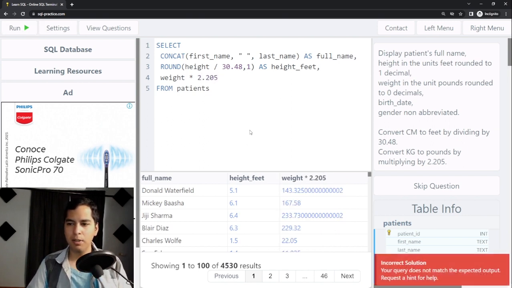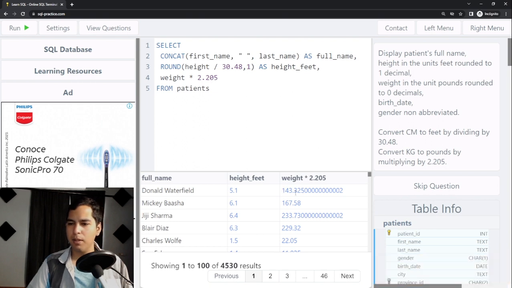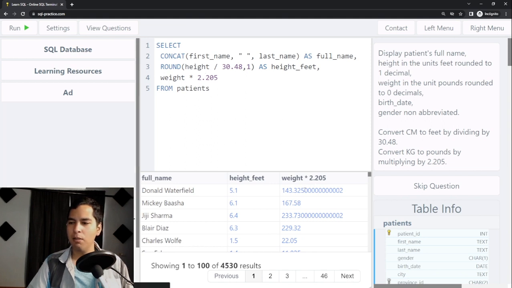If I do this, I get the calculation. So if you saw Donald Waterfield was like 60 something kilograms, but multiplied by 2.205, we get 143.